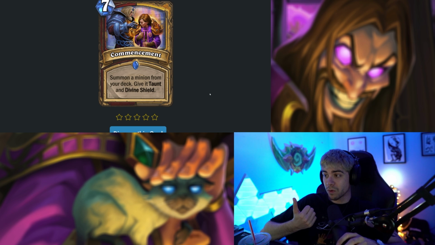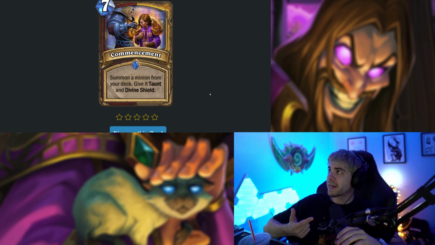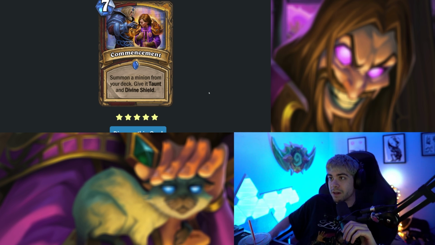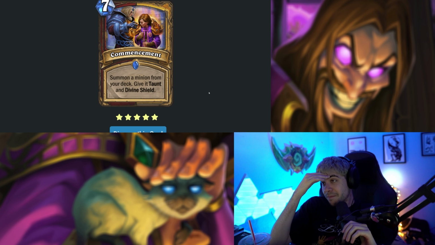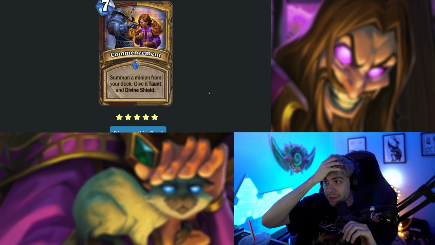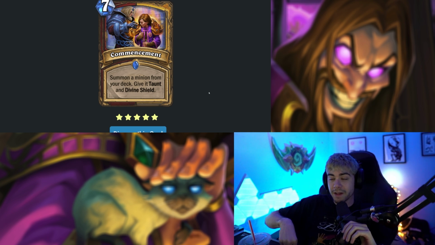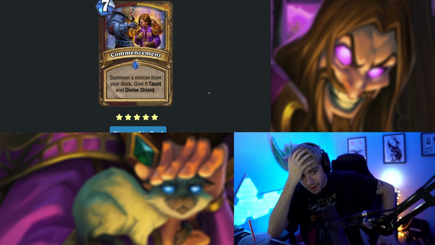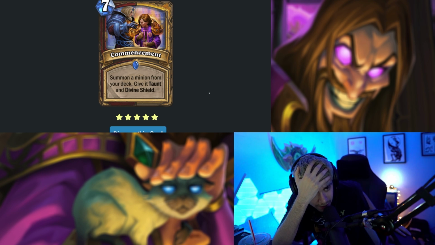So we could put like Rattlegore. I think it's Rattlegore, right? And that guy who summons things, and we're also going to give it Taunt and Divine Shield. Holy crap. 5 stars, man. Oh my god, this makes Ripper Warrior so much better. What if you can run this with Vargoth? If this pulls Vargoth, Vargoth is going to cast this again. This is Dude Paladin. Holy shit. Oh, what if this hits Colossus of the Moon? Oh my god.